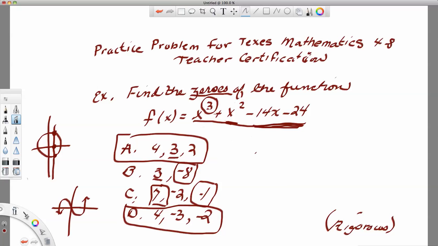So this says that the graph will cross the x-axis at a 4. And so this is how I would substitute that in. And remember, when you take this test, you are not allowed to use the calculator, no matter how rigorous these problems may appear to be. So if you think about 4 times 4, that's 16. And 16 times another 4, that should produce 64. And then 4 squared is 16. And this is minus 14 times 4, which is 56. And then we're going to take away another 24.